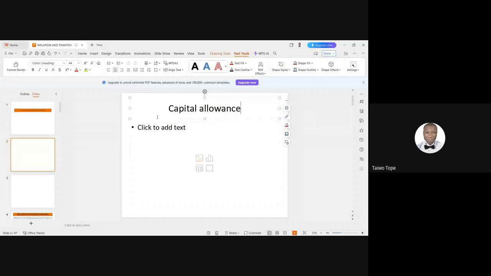So capital allowance. The straight line method is a direct approach, but for the reducing balance method I will show the format. So just follow what we'll be presenting because these are additional. Once you see a question, these are issues that will form the additional notes, the additional information, and you need to work with them to be able to solve questions on NPV. So we have the straight line method.